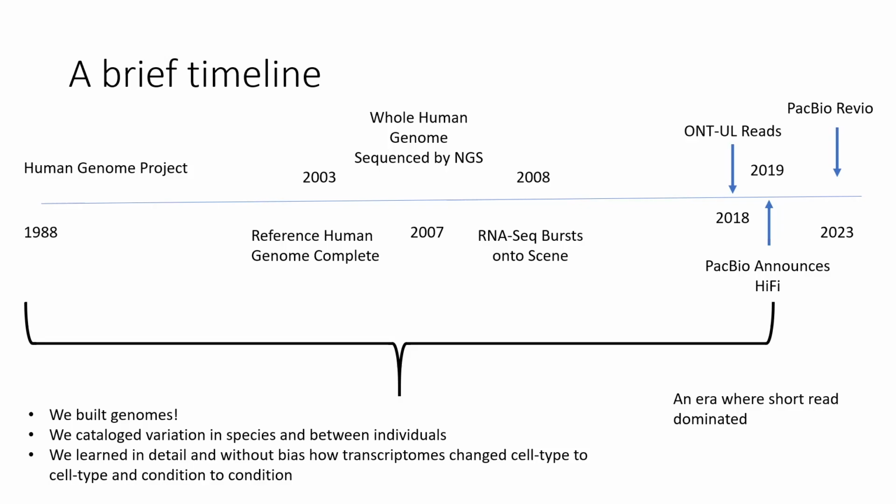In 2019, PacBio announced HiFi. If you can generate reads that are 15 kb long, that are accurate to 1 error in 1,000, that is transformative, and it was. PacBio Revio got introduced a couple of months ago, and now I know of several labs who are running that technology now.